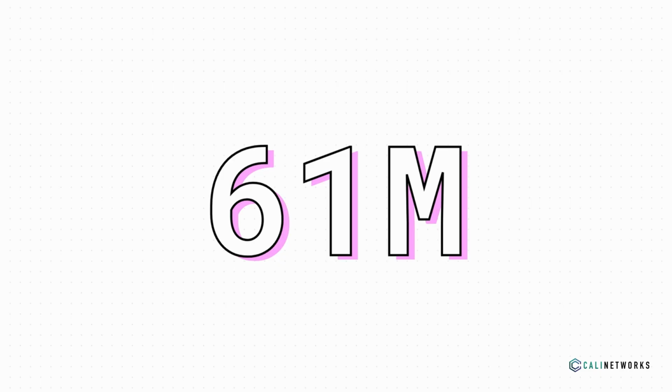But this isn't just about playing defense. This is where we get to the reward. Just look at this number, 61 million. That's how many adults in the United States live with a disability. Let that sink in. This is not a niche audience. It is a massive chunk of the population with real spending power that a lot of businesses are just ignoring.